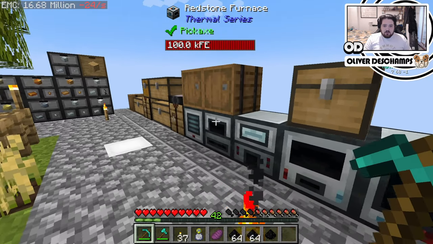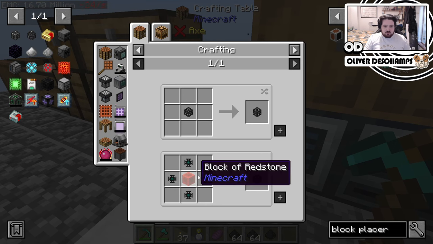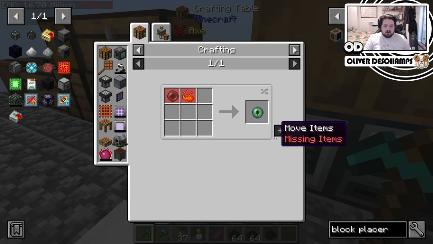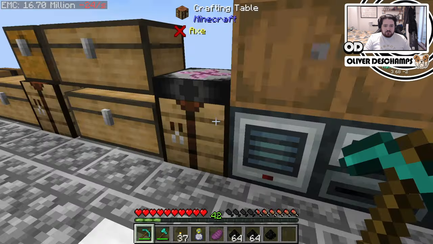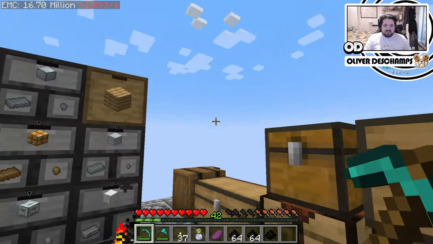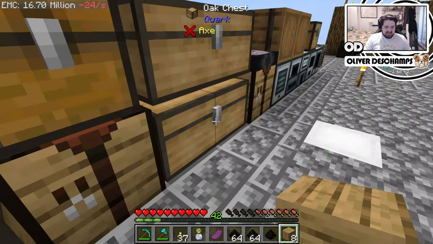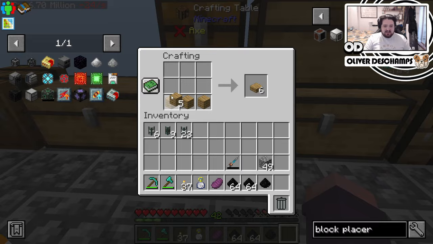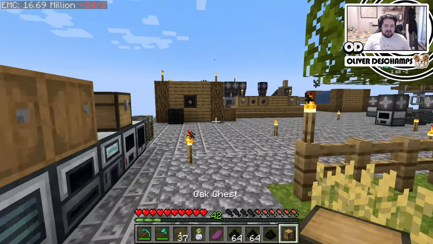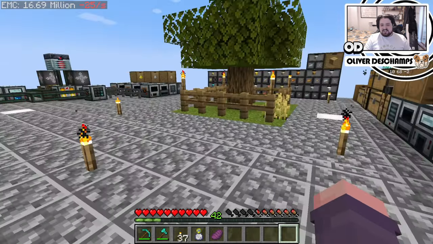And now it wants us to make a flux point. Oh no. Oh, we don't have Blaze. Well, time to abandon another project that we started. God damn it. Alright, okay, fine. I didn't want to do it anyway. I didn't want plugs and all of that, because that's boring. Fine.